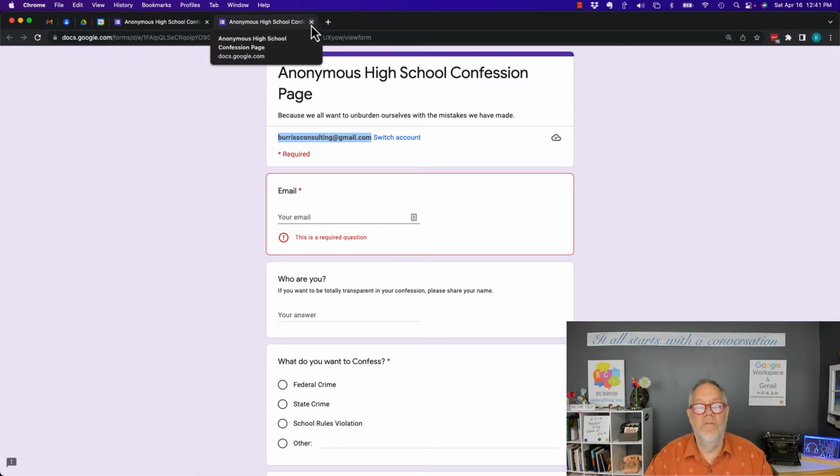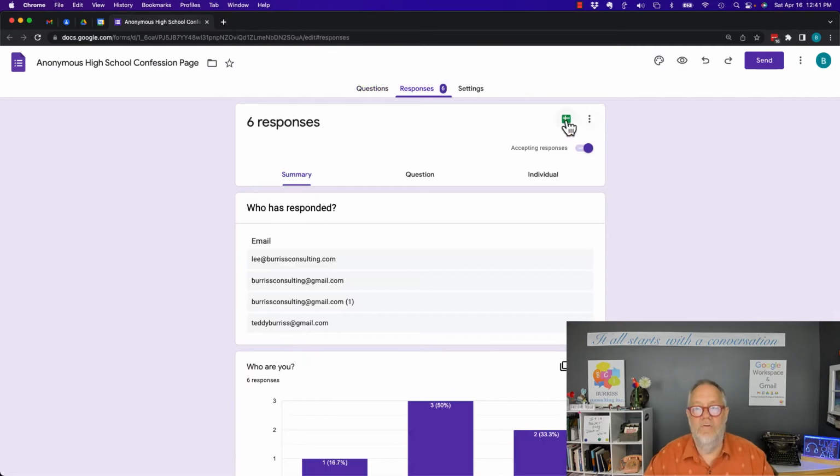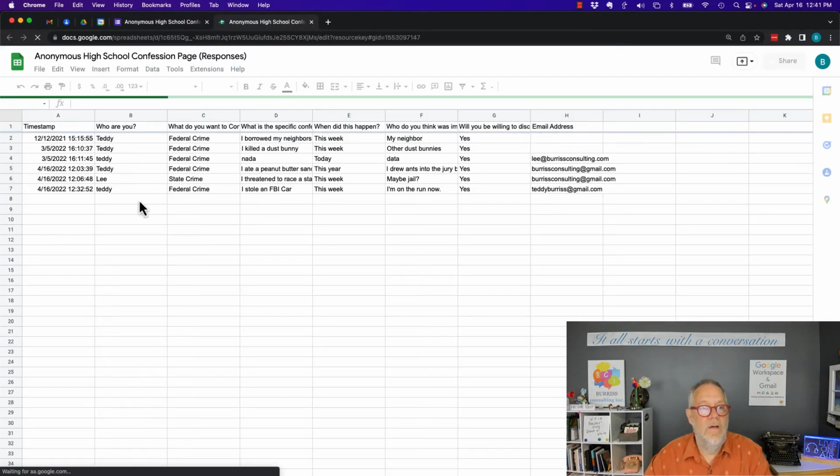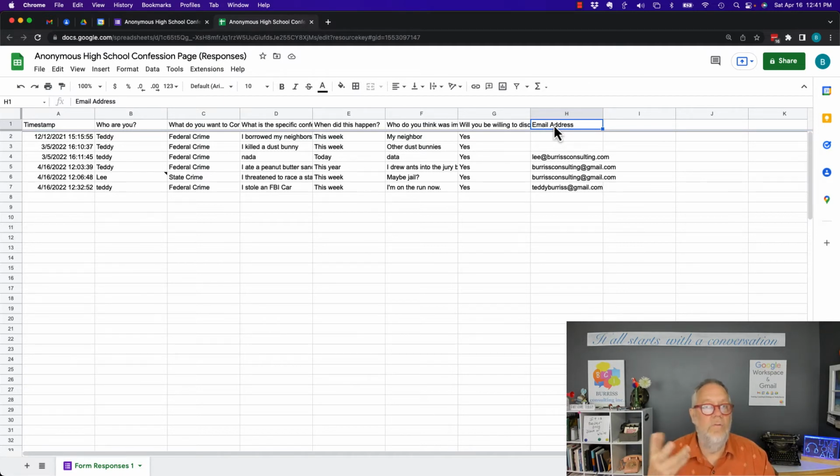So when you fill this form out, the form owner is going to see all of the information you fill out, including the email address you give them. But again, it does not need to be the same email address as the one you're logged into Google with. Now, let's go look at a Google Workspace version.